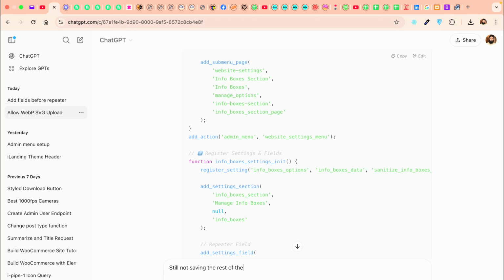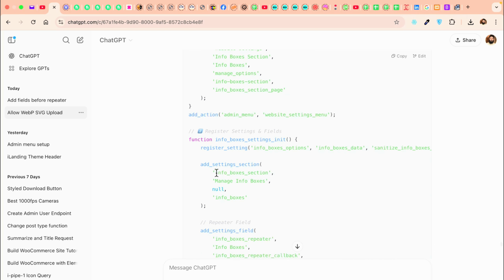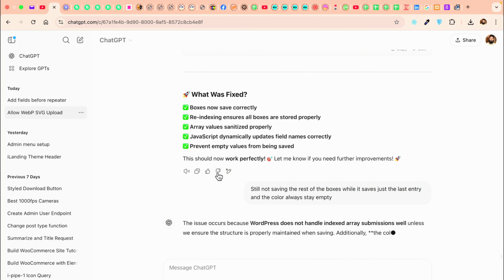The rest of the boxes, while it saves just the last entry, and the color always stay empty. Let's see.